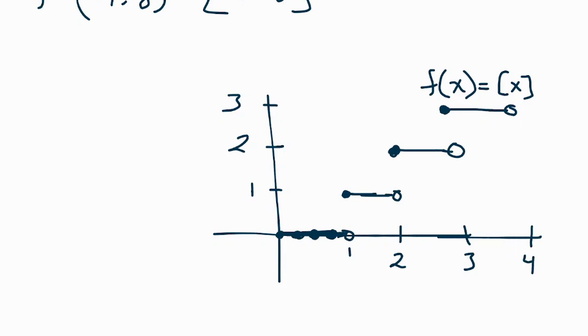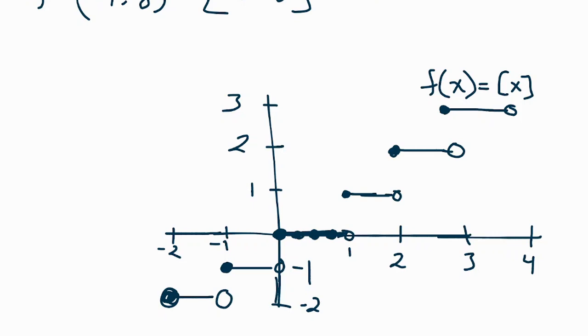Okay, so what we're creating here is called a step function. And a step function literally steps between y values. Now it works the same with the negatives, but we want to keep track of where the open circle is and where the closed circle is. So it would look like this. I'm adding to my graph a little bit as we go, but that'll be enough of that step function.